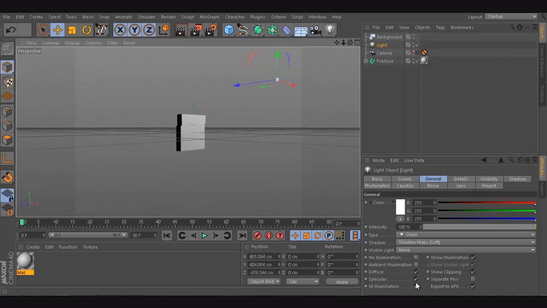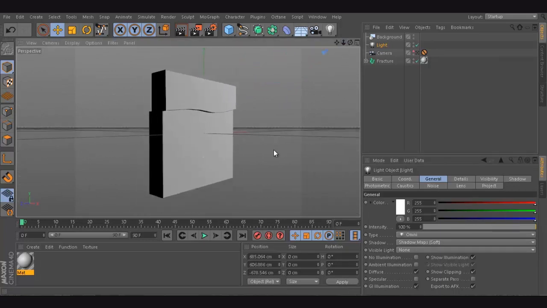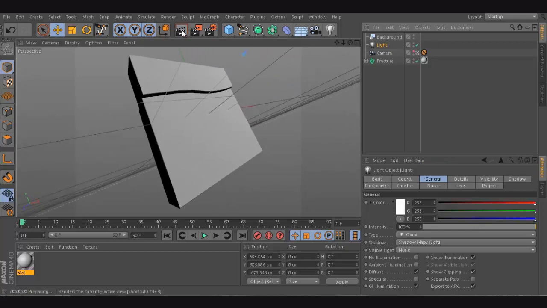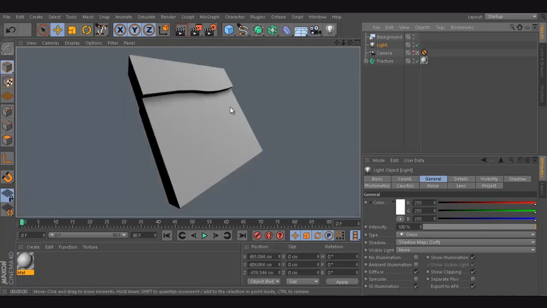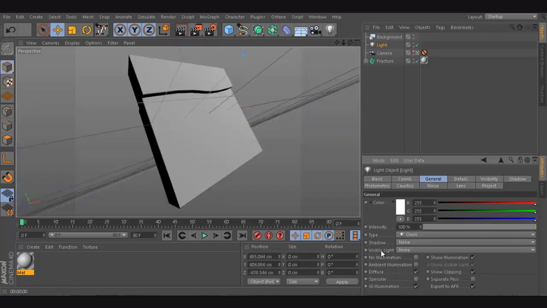Alright, cool. And of course I don't want it to affect the specular. I just want the light, and that's pretty much it. That's what I wanted to do. Alright, so we have a really bad shadow, so I'm just going to take off the shadow from that. And the shadow, I'm going to create using other lights, because this has to be well lit, as I said again. It really has to be super clear.